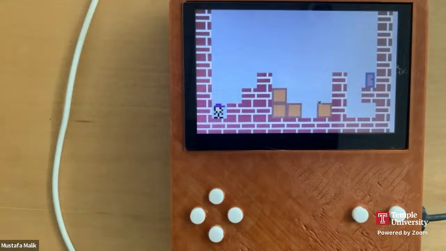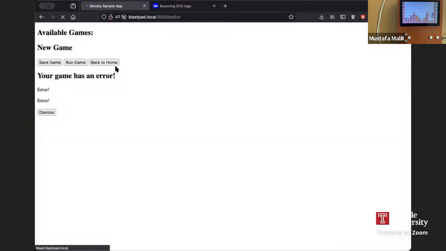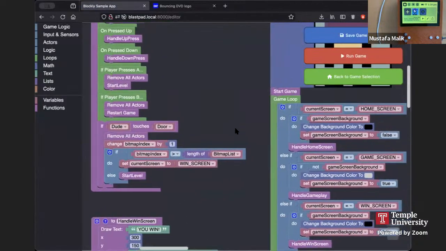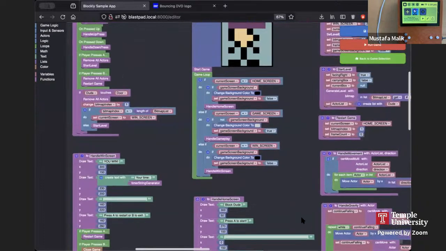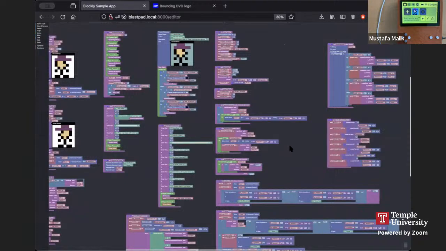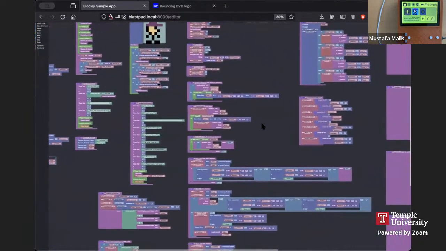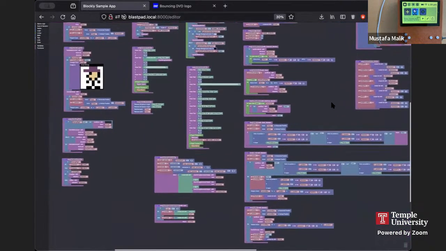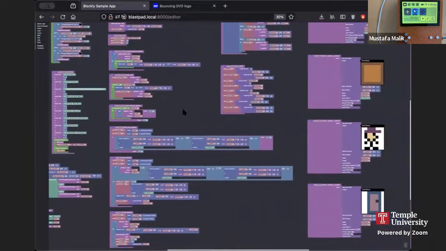Neil, can you pull up the editor and open Block View? Yeah, absolutely. So now that we have Block View downloaded onto our blast pad, you can check it out on our computer. So we got our demo game and Block View showing up. Let's edit Block View. Gosh, this looks very complicated. Let's just zoom out, and maybe if you could scroll to the right so you can see the editor. Yeah, you just zoom out and I'll run you guys through what this is.